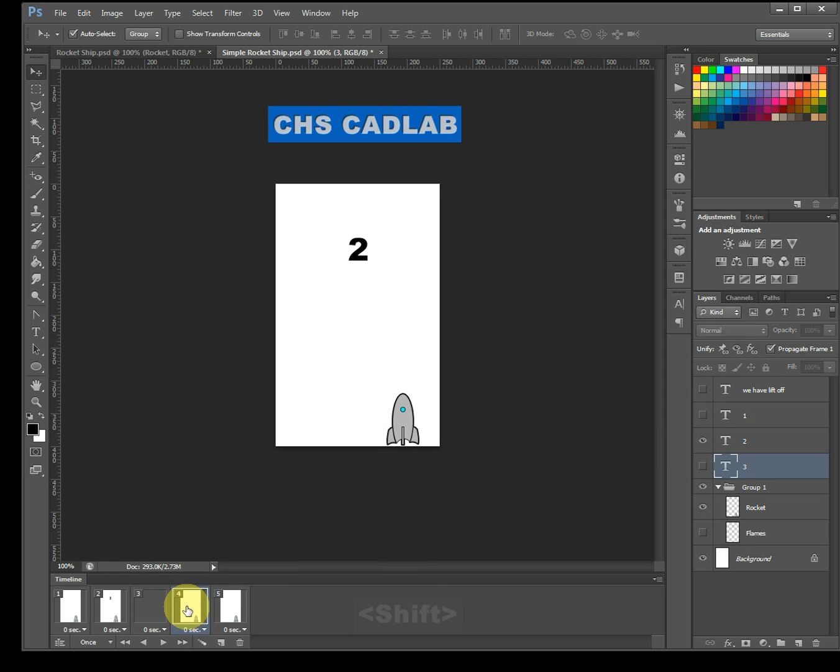And then on frame number 4, I want the text 1 to appear. And then on frame number 5, I want no text to appear, but I do want the flames to start shooting out in the rocket ship. Okay? Alright, so we'll pause here.